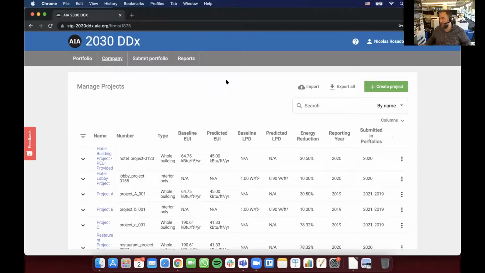Sure. And then the other isn't really a comment for batch importing, but a lot of big firms like mine have our own SharePoint sites and methods for collecting the data that we export into the batch import. And it takes a lot of effort for a firm to develop those SharePoint sites. So when the metrics, or what we're recording in the DDX, dramatically change, it's going to take a larger firm a concerted effort to modify our own internal databases.